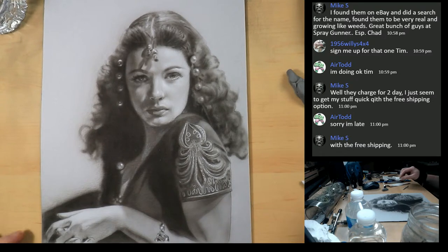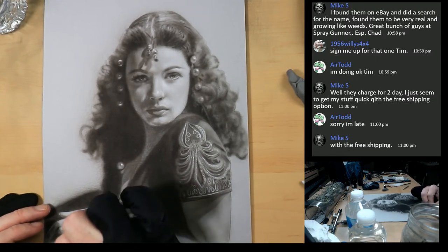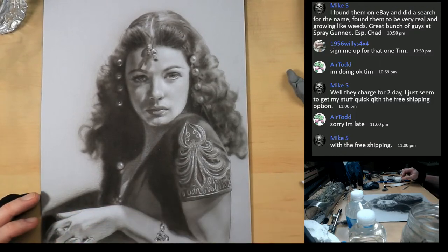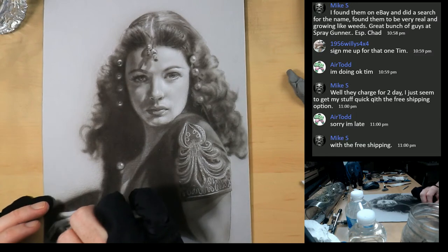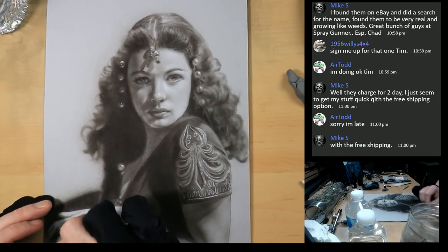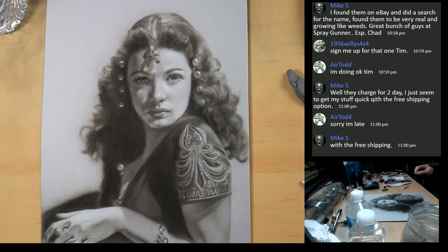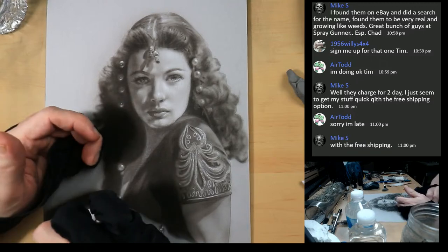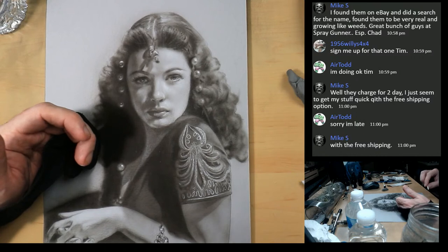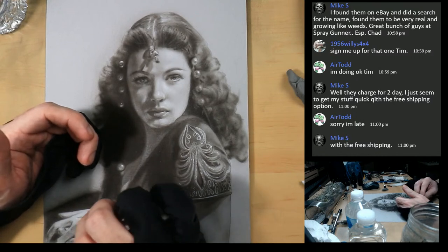There we go. So you see, it's more than just getting the correct values, the shapes and the edges. There's more to it. That last stage is the lights within the lights, the details within the details, the shapes within the shapes. But don't start thinking about that until the end. So that's important.